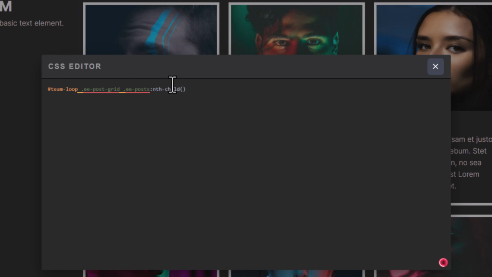We want to add the first color to the first element, and the fourth, and so on, and the second to the second and the fifth. So in nth child, 3n-2 for the first one, and then let's address our team card wrapper in here.